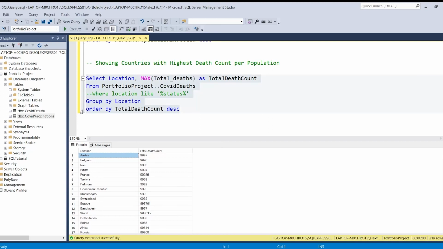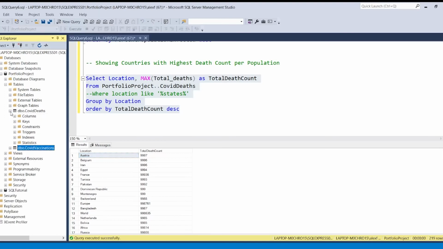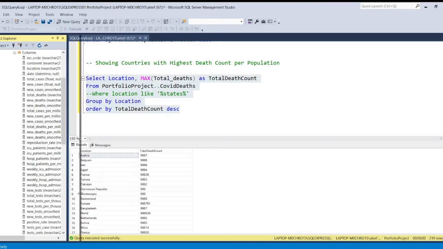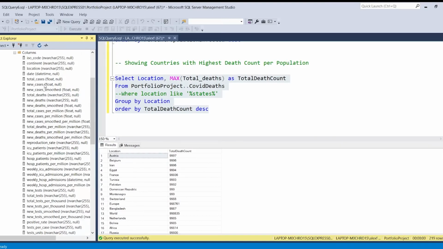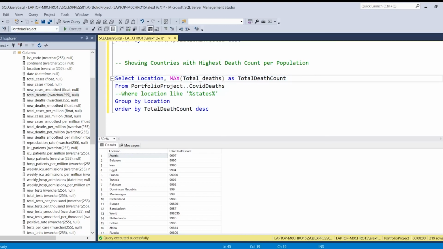Total deaths right now, let's go into our COVID deaths columns. Okay, let's show the total deaths, which is right here. It's an nvarchar 255. It's an issue with the data type. It just has to do with how the data type is read when you use this aggregate function. We need to convert it, or cast it is what we're actually going to do. We need to cast this as an integer. So that's read as a numeric.